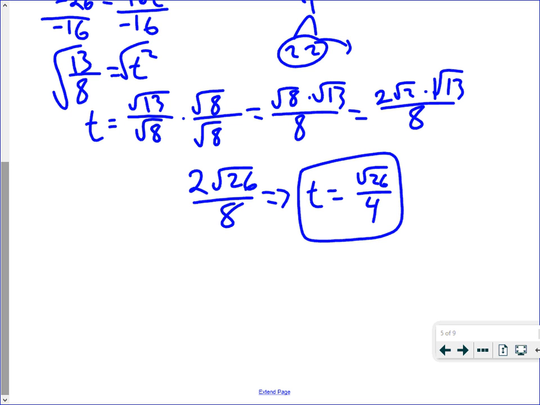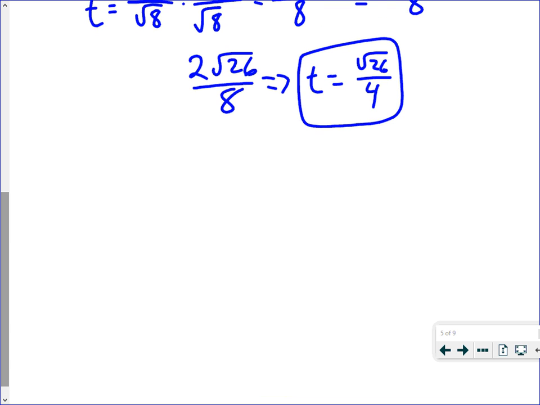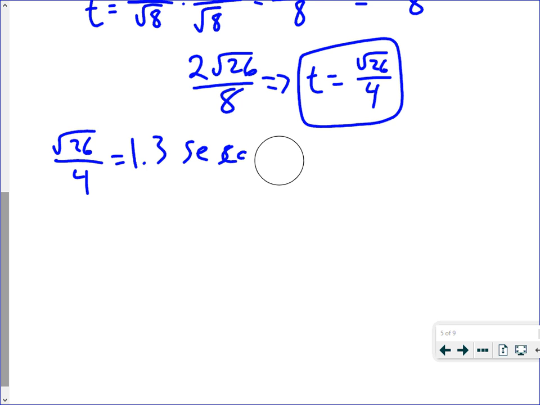Your approximate answer is what you're going to put into a calculator. So I'm going to go ahead and put the square root of 26 divided by 4. If you don't have a calculator and you're at home, you can use Desmos. It's online, it's free, it's easy to use. So go ahead and just use t equals square root of 26 divided by 4. Our approximate of that, when rounded to the tenths place, gives us 1.3. So it takes about 1.3 seconds for the water balloon to get to the third story. Let's rewrite that.